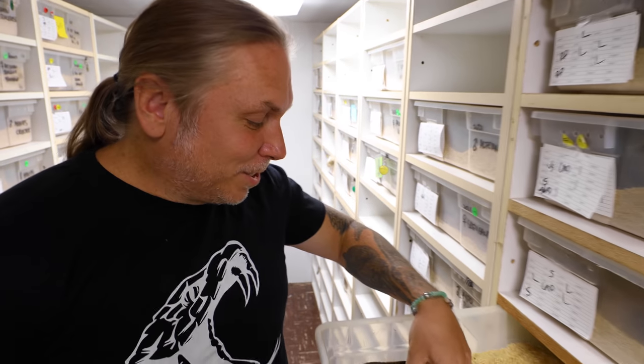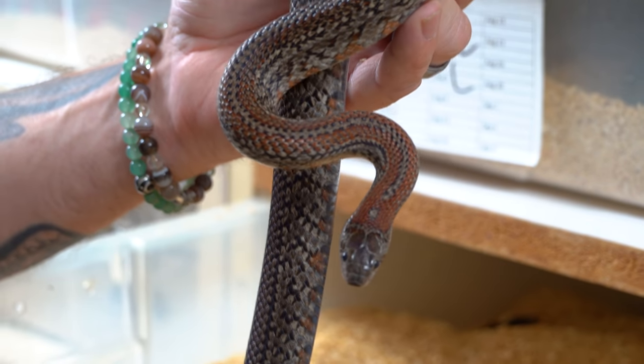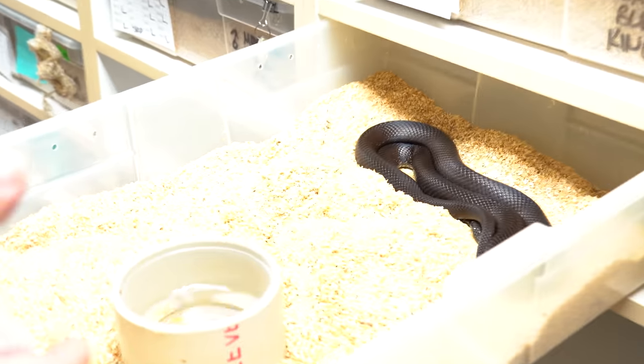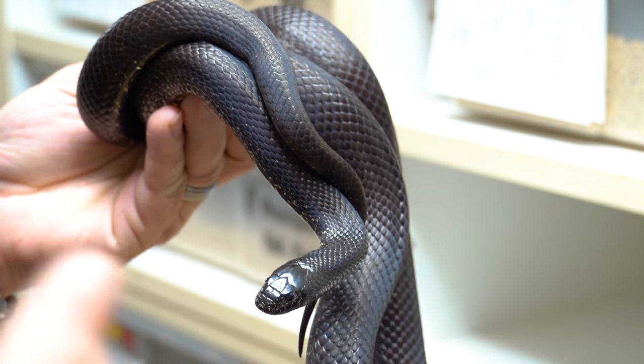It's always a bummer when you come to the end of the breeding season with the colubrids. It appears right now that we're basically done with having any more eggs — the last clutch was laid the other day. This is just a beautiful granite mex mex. All these animals are now gonna start getting conditioned to go to sleep, essentially. But they all look so amazing, they don't look very beat up — which is a testament to Lori and the crew working hard to keep these guys going.